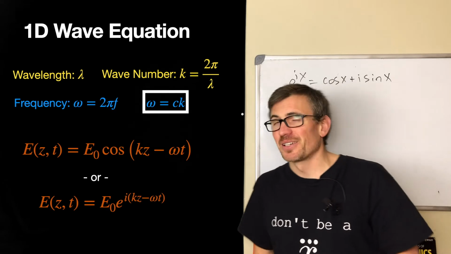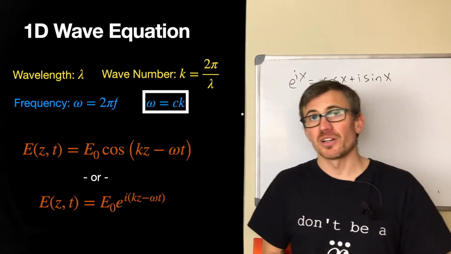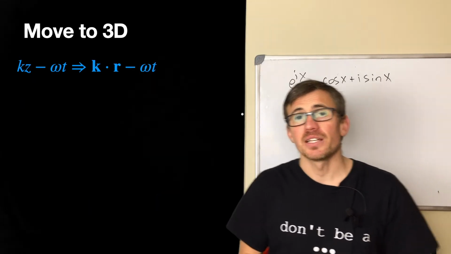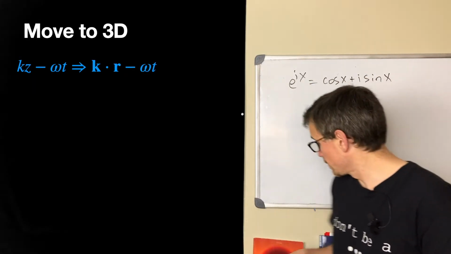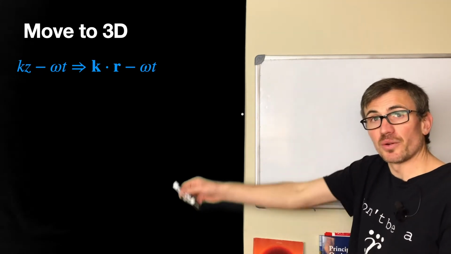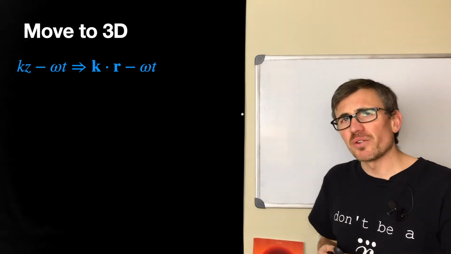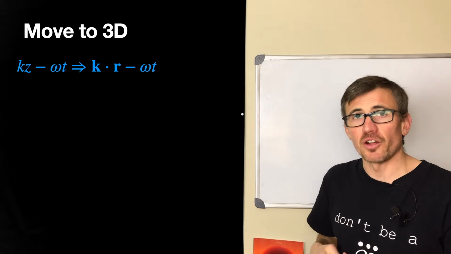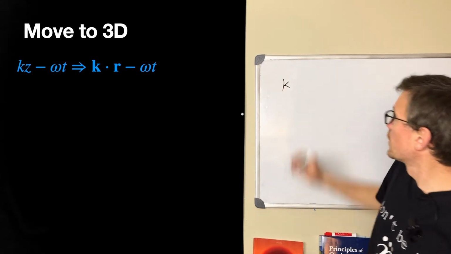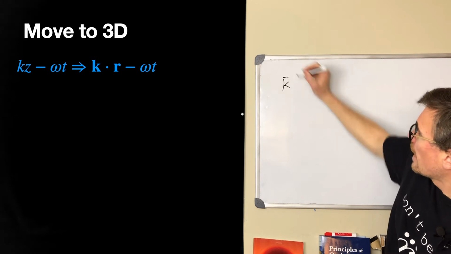I've been going on about how complicated 3 dimensions are. So let's move to the 3rd dimension. And it turns out we just need to make a very simple modification. Right? We're moving in one direction. We're moving in the z direction here. And we need to generalize that kz to moving in an arbitrary direction. And to move in an arbitrary direction, we're just going to put a little hat on it.